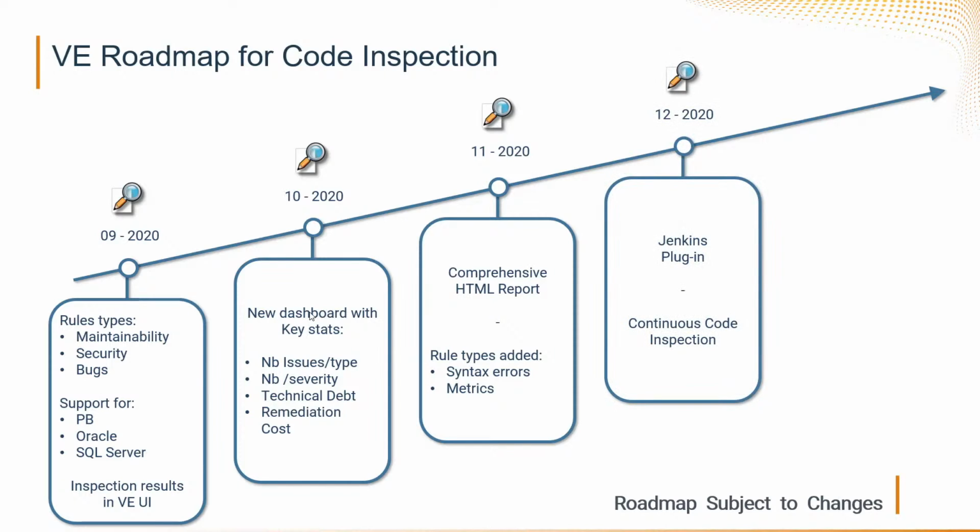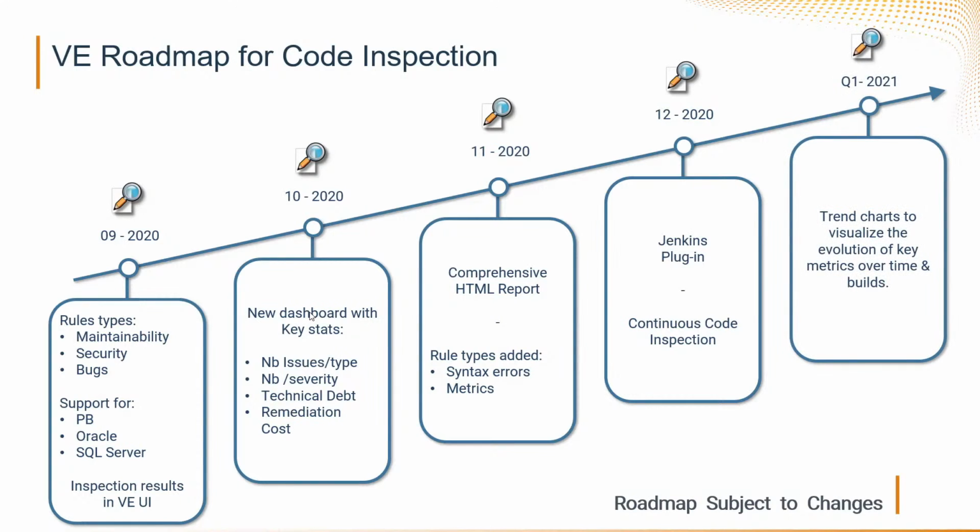And very soon we will add a Jenkins plugin, because today you can integrate with Jenkins by calling Visual Expert in command line with a few lines of code. But we will also provide plugins to go further in the automation of this process. And finally, we will provide some statistics to see the trend and the evolution of the issues over time, as long as you generate builds, to monitor the evolution and see how far the volume of issues to be fixed is reducing.